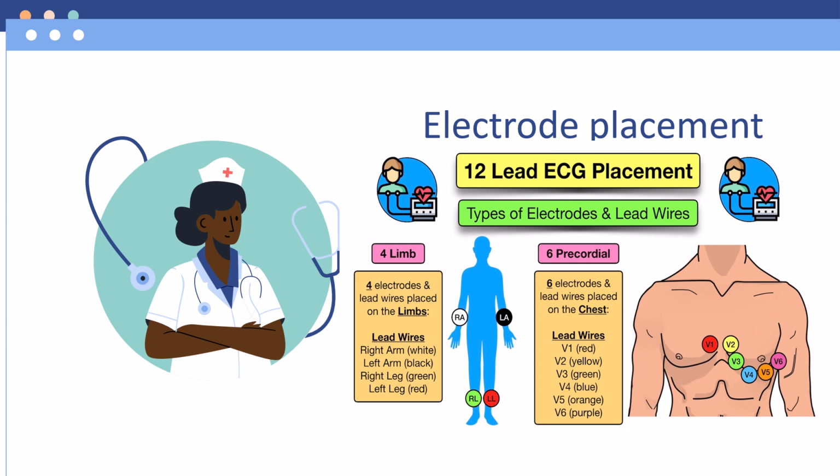Like your right arm, do not be bothered about the color because it changes according to your institution, what the biomedical department provides you with. But generally, what we see is something like this. But be aware of your hospital equipment first. So the lead wires we have are the limb leads, which go to your right arm, left arm, right leg, and you'll be placing it on the left leg. After you place that, you have the six precordial leads, which are placed on your chest, starting from V1, V2, V3, V4, V5, and V6.